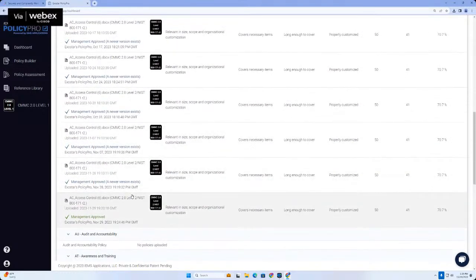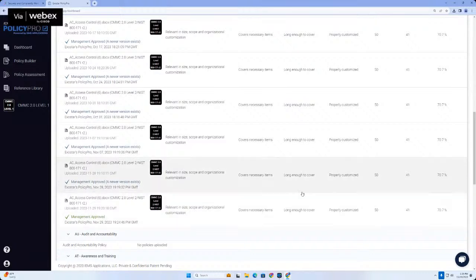As we scroll down, we can see our latest management approved policy. So this is my most up-to-date policy that has been approved. It's a great way to keep track, whether you are doing internal or even external audits, to show that you are indeed periodically updating your policies, you are updating your policies based on updates to the standard, and you can see exactly who approved it and when. So it gives you that nice auditing trail to ensure that policies have been appropriately updated on time as well.